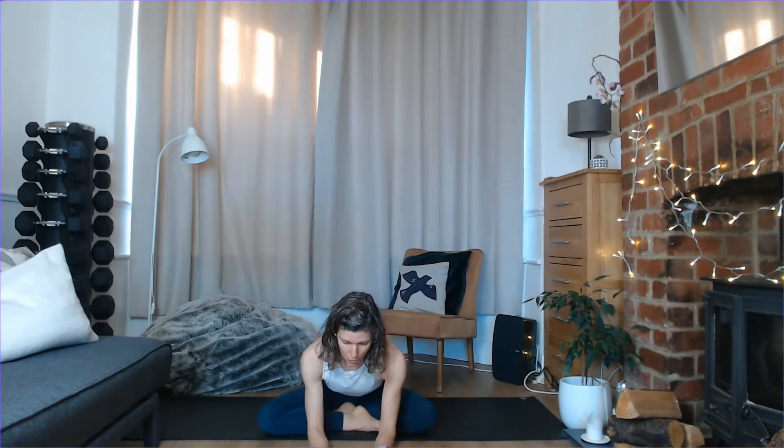Either keeping your eyes closed or blinking them open. From here, we're going to experiment with a fold. This might already be enough of a hip opener for you, so there is no need to fold if this is enough. If you'd like to explore, start to creep your fingertips forwards — maybe you bend the elbows, maybe you come all the way down. Wherever you are, tuck the chin in. Either eyes closed or soft gaze downwards. As we stay here for a few breaths, start to notice the sensations in your body. Both hip bones want to be rooted down to the ground.